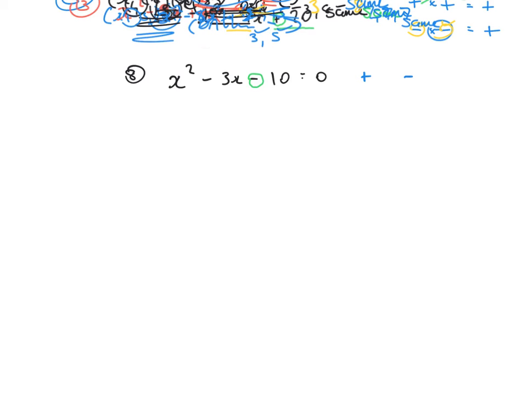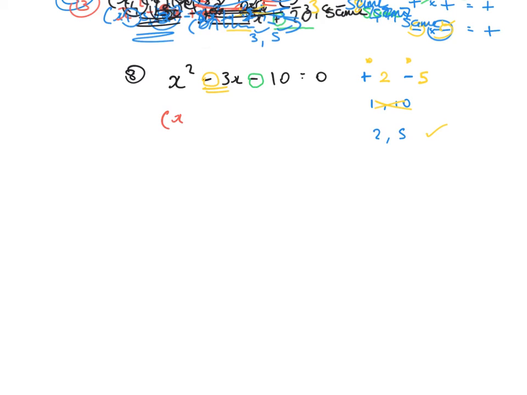Now, I then think about numbers that multiply give 10: 1 and 10, 2 and 5. Which pair can be used to add together to give minus 3 in the middle? Well, it's obviously 2 and 5. Just be careful. You need to ensure that it adds together not to give 3, but to give minus 3. So that would be plus 2 minus 5. 2 times minus 5 is minus 10, and 2 minus 5 is minus 3.